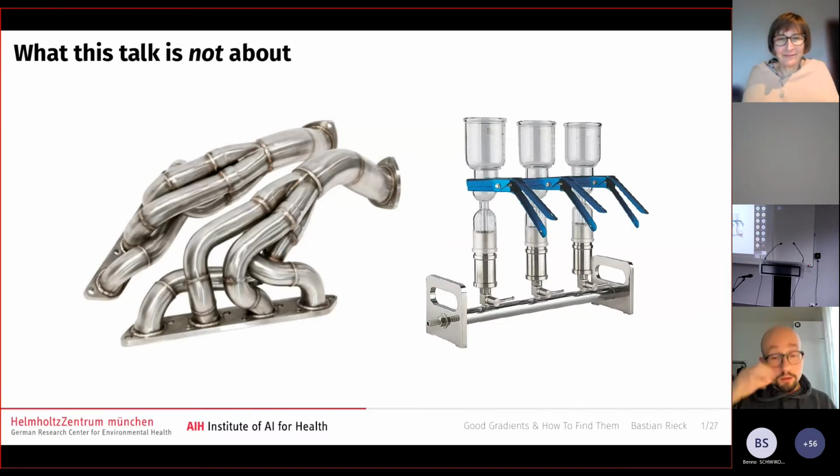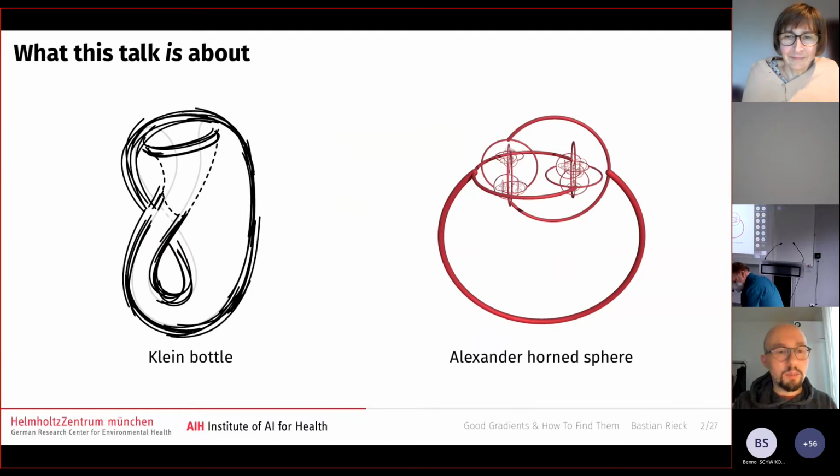Sure, of course. So already at the very beginning, just to do some terminology. When you hear manifold and when I hear manifold, we might be thinking about different things. So this talk is not about this specific manifold in that sense, but this talk is about some more complex or some more mathematical shapes, such as this Klein bottle on the left-hand side, which you might have heard about, or something very weird that is called the Alexander Horned sphere. So all of these objects that are flying around in mathematics are what we call manifolds.